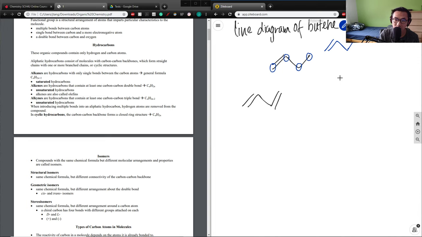So this in blue, again, we have four carbons here. We still have 1, 2, 3, 4, so our prefix here is still bute. And we know it has double bonds, right? We have one double bond here, and we have two double bonds here. So we know the ending is ene. But I need some way of denoting what this is.